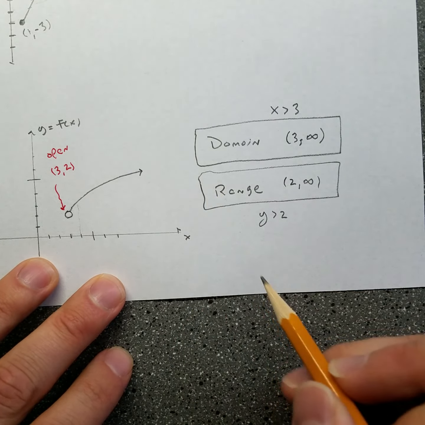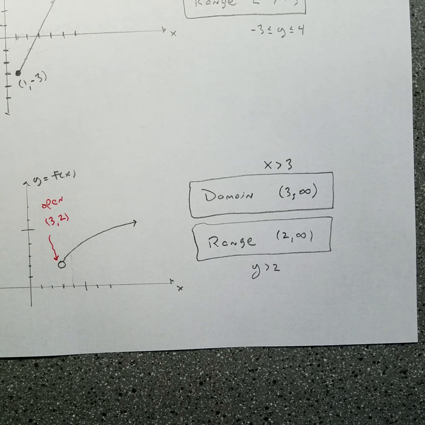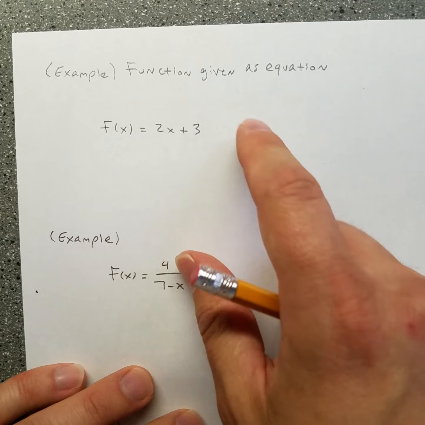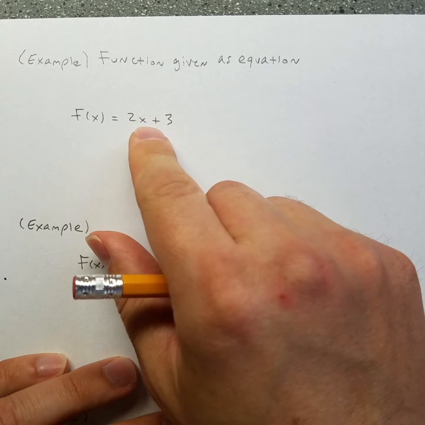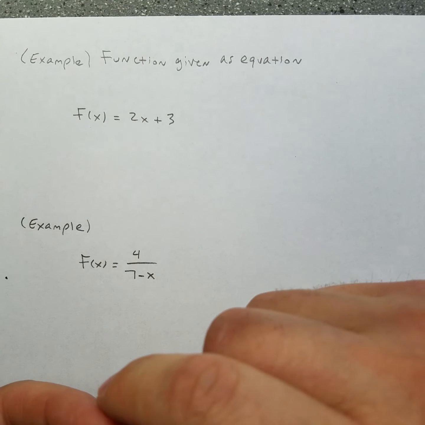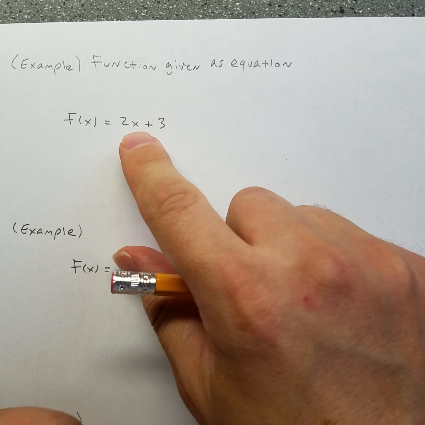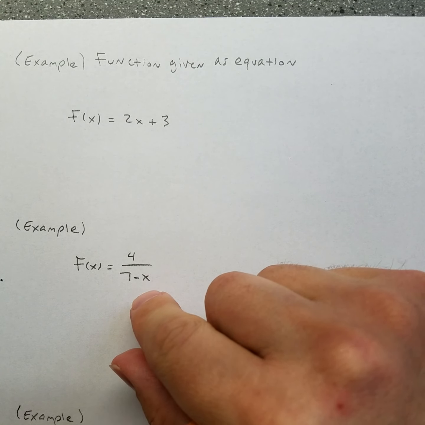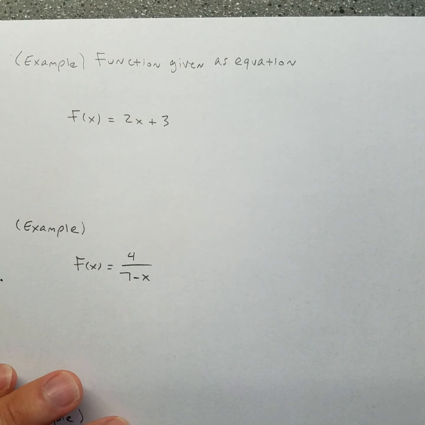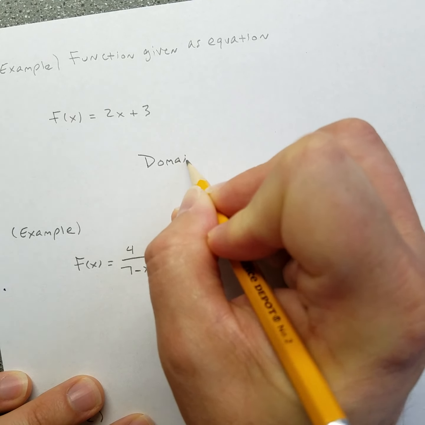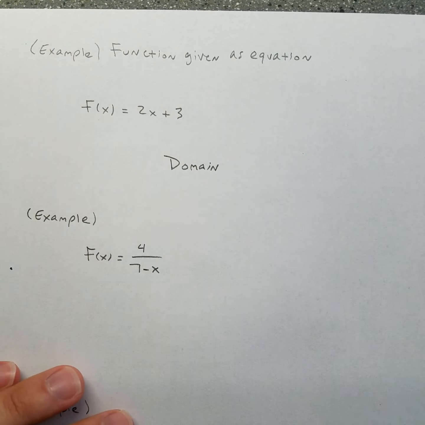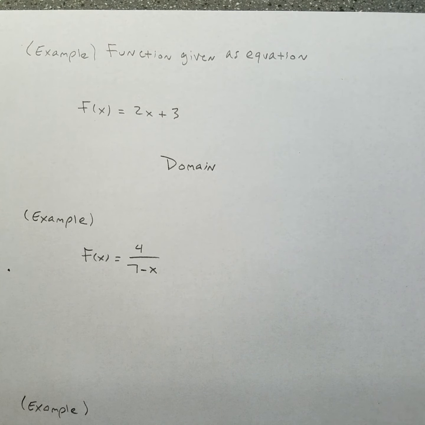Okay. All right. So those two problems, I wanted you to see that they are similar in some ways, different in others, but the same concept with both of them. Now, let's say that a function was given as an equation. How is that different? It still just pairs x's and y's together, but I want you to think about how you would figure out what the x's that are possible are supposed to be. Now, for these, I only want to give the domain. And in our book and on my math lab, it's just going to ask you for the domain.